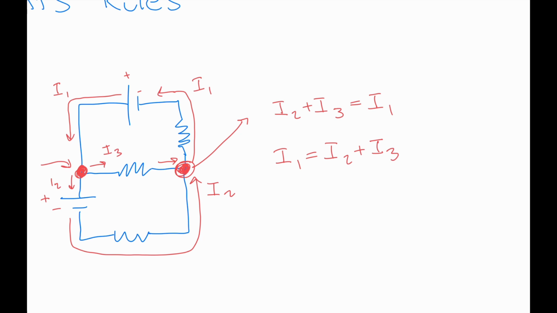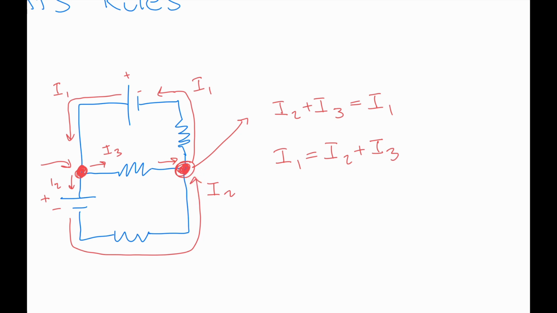That's why I like creating this equation. I look at it as rivers. This guy combines with this guy and creates this guy. So I3 combines with I2 to create I1. Or you could say I1 is leaving the node. It is flowing away from the node. Therefore, it will have a minus sign. I3 is going into the node and I2 is going into the node.